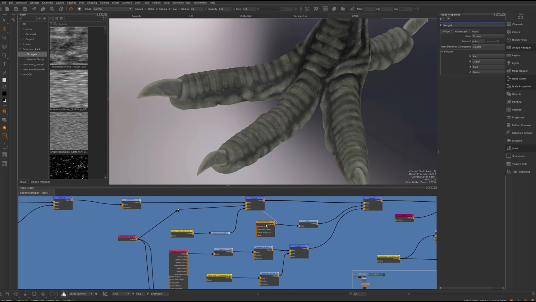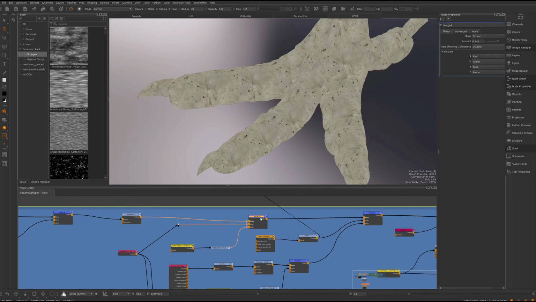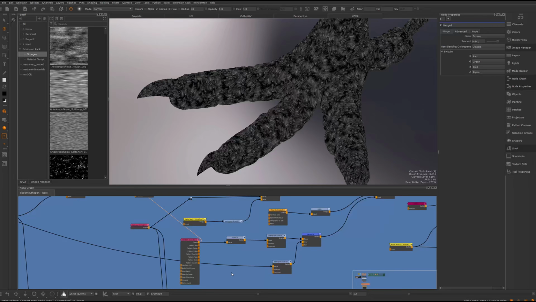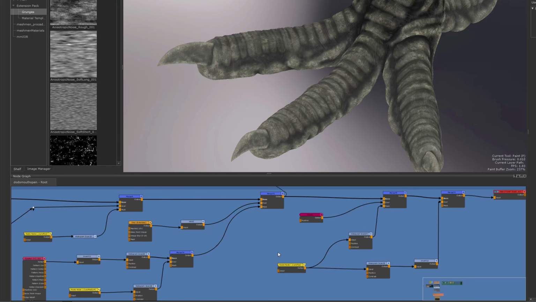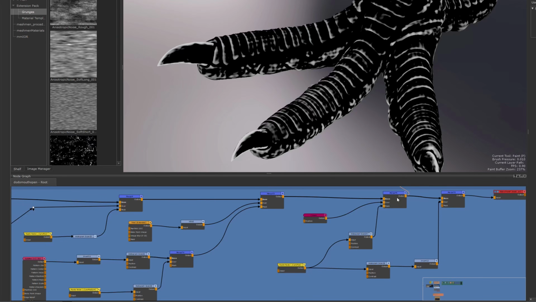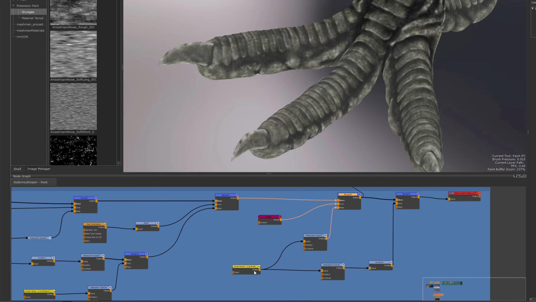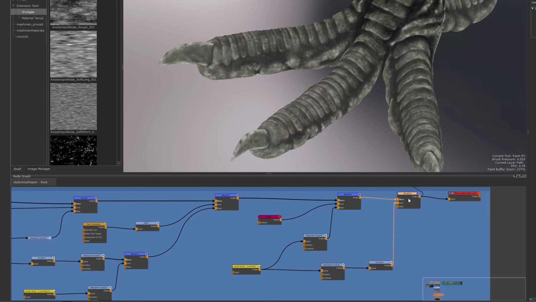And here we can see I added a tiled node, and this one I graded using an HSV just to alter the look a bit. And this tile node is masked using a combination of splatter and curvature nodes that are merged together. So after this I wanted to bring some contrast around edges here, and to achieve this I used a cloud pattern, and I masked it by a curvature and yet another histogram scan node. And the last piece of the puzzle here is I'm taking the curvature from earlier and I'm just histogram scanning and inverting it and then applying it back here just to get the look I wanted.